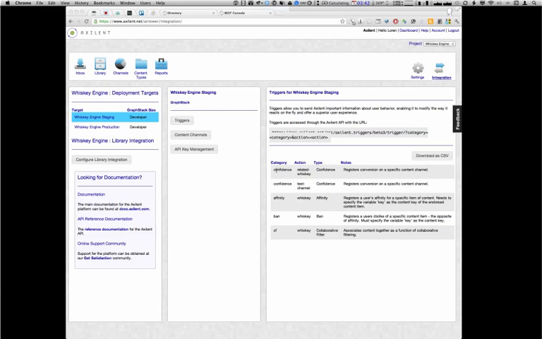So let's look at, well, actually, let's just run down some of these things quick. So you can basically look at things by category here. Triggers all have category and action. So confidence is a trigger that indicates that a content channel is working. And what we mean by working is that when it shows content or recommends content, people are clicking through on it. So if you were having a content channel where it was showing you, for example, related content, and say, you might also be interested in, and someone clicked on one of the articles that was shown in the presentation of that content channel, then that would be the time to send a confidence trigger back to Axilent saying, hey, someone actually clicked through on something that came out of this content channel.